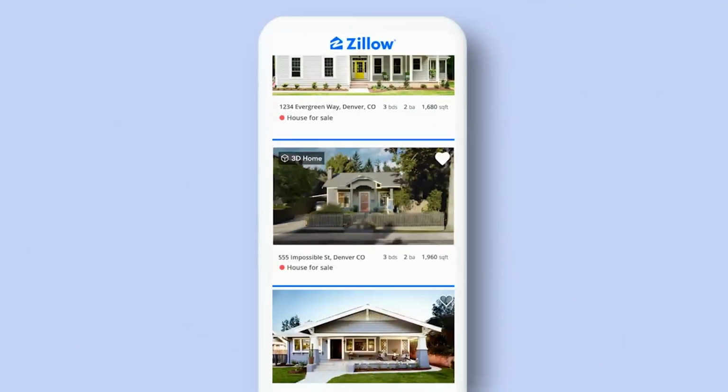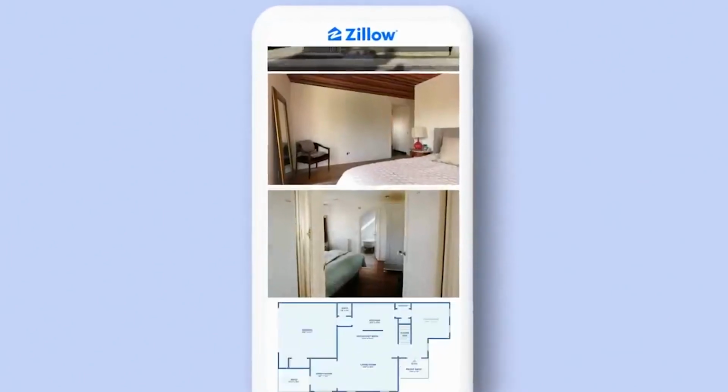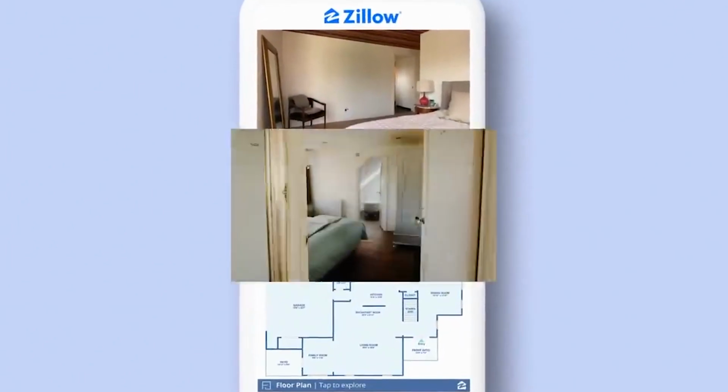Why is there a new Zillow agent showing up every time I request a tour that says they represent me? And I see this all the time. People are clicking Zillow tours, they're requesting to get into a property, and they meet an agent on site, and that agent says, okay, I represent you. The listing agent represents the owner. And you're sitting there scratching your head thinking, how did I wind up with an agent? I didn't sign any contracts. Why is this person saying they represent me? This happens all the time.